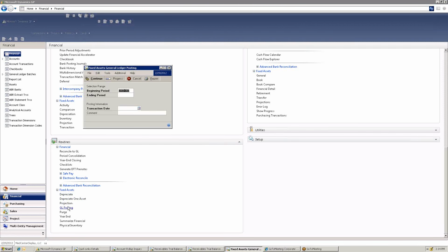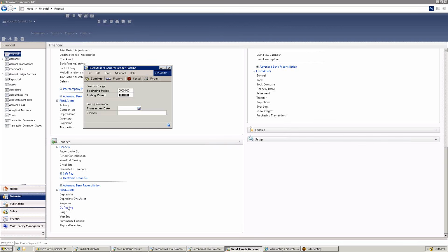So at the end of the month, I would go in and run my depreciation. Then my next step would be to run this GL posting. I always leave my beginning period as zeros, because then it'll pick up any previous months if I've changed anything.